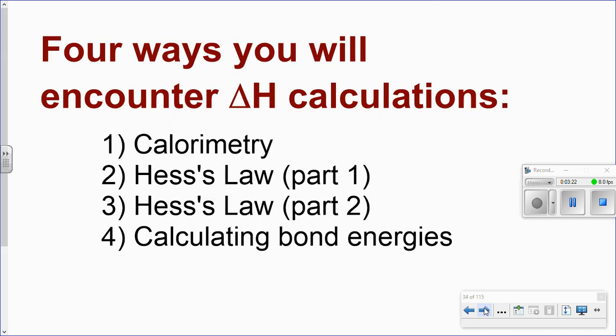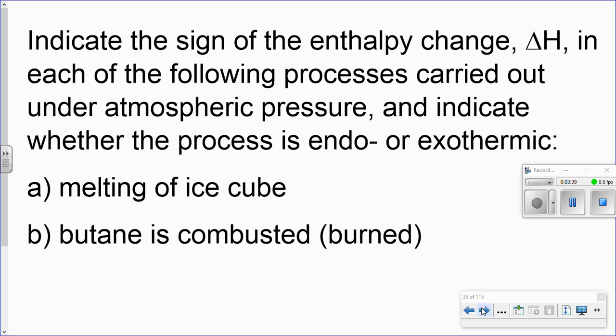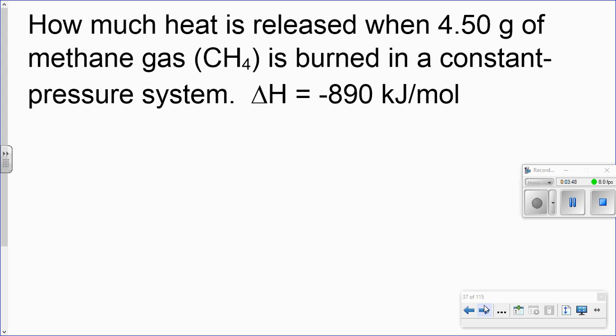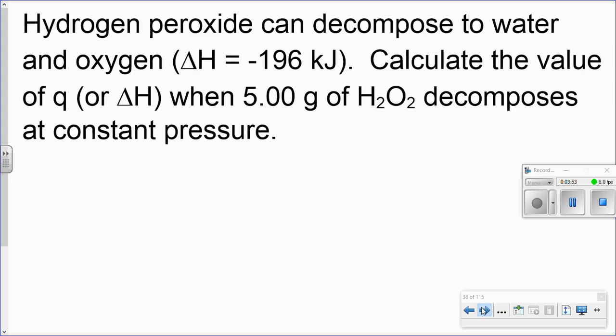So there are going to be four ways that we look at delta H calculations, and I only put this up here. I don't have to explain them all, but actually the first three here, one, two, three, we're going to be looking at in this chapter. And then the fourth one here, we're going to be looking at not until chapter 7. Okay, we'll do a little bit of that in class. Just going into a little bit of the content-wise here. We will, hold on, I want to get to some more content. Actually, let me do a couple of these.